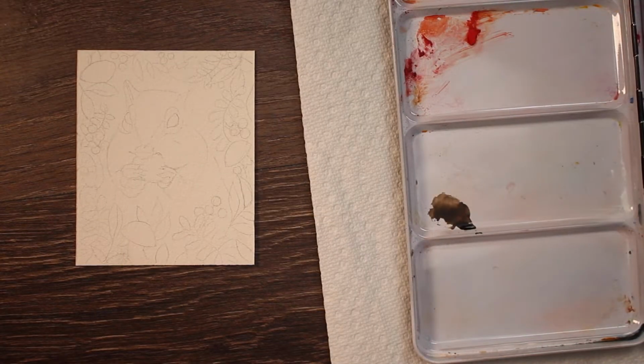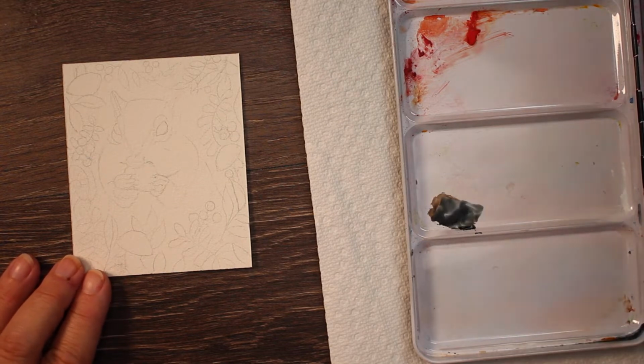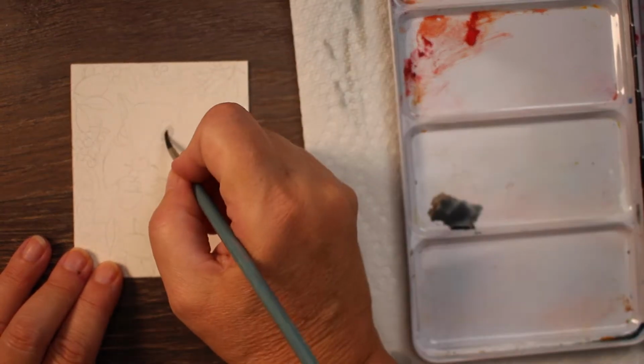So I have the cute little chipmunk. He's already been sketched out, and I just freehanded some little vegetation, some ferns and some mushrooms around him, some berries, just to give it a fall look. We're going to paint it in with some fall colors.